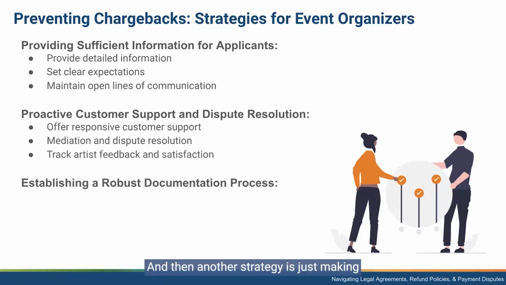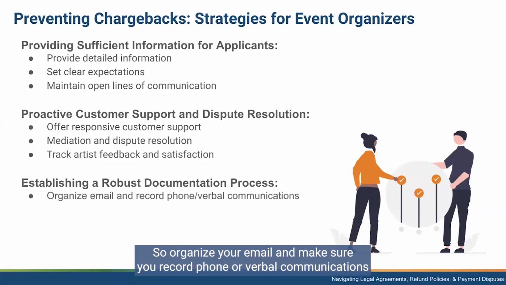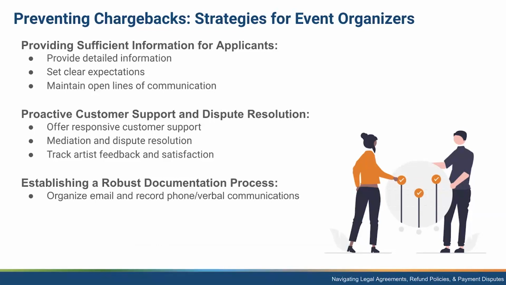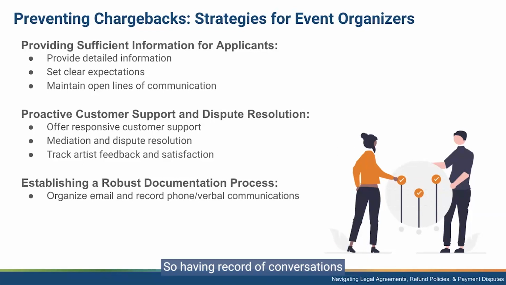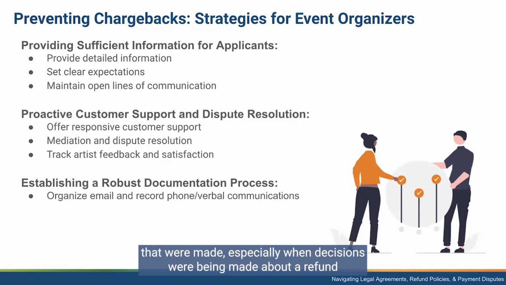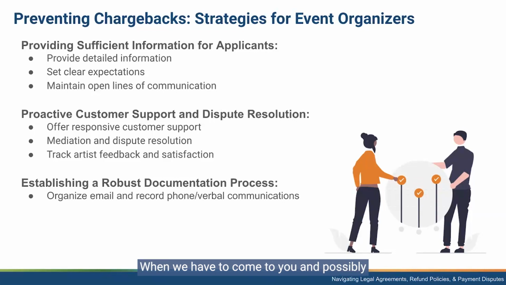And then another strategy is just making sure you're establishing a robust documentation process. So organize your email and make sure you write down any phone or verbal communications. We may need you to refer to these when we gather evidence for payment disputes. So having a record of conversations that were made, especially when decisions were being made about a refund or maybe an exception that was made for an artist, having a written record of those would be very helpful when we have to come to you and possibly settle a dispute.